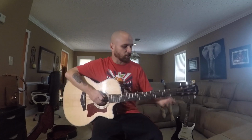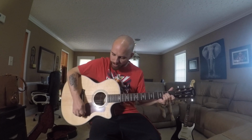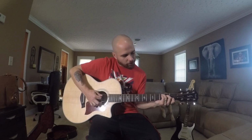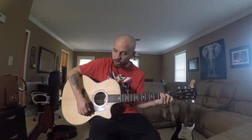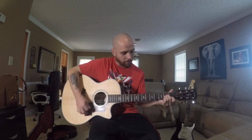So that was basically the simple version of Simple Man, and it's just this A minor chord, 2 measures of A minor with that strumming pattern, 1 measure of C major with the strumming pattern, and then 1 measure of the G with the strumming pattern, and then you just repeat that.